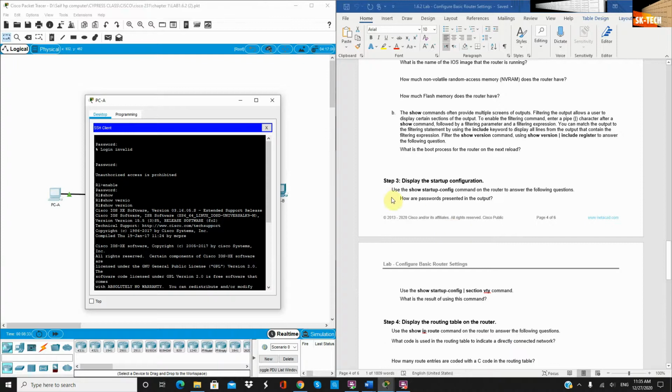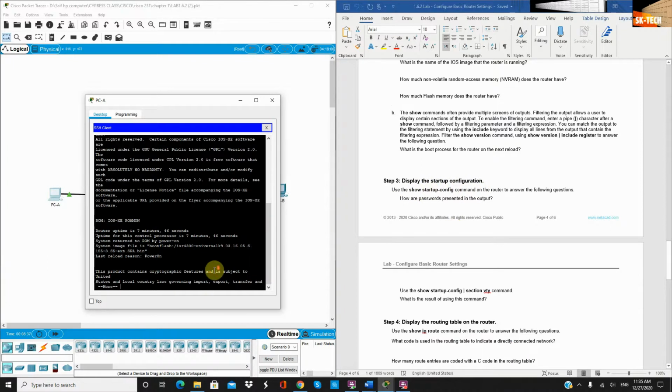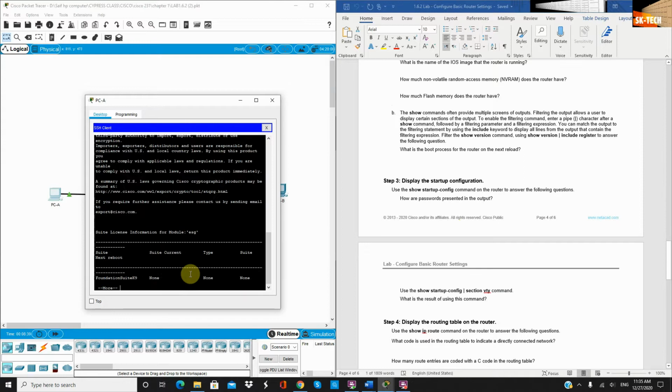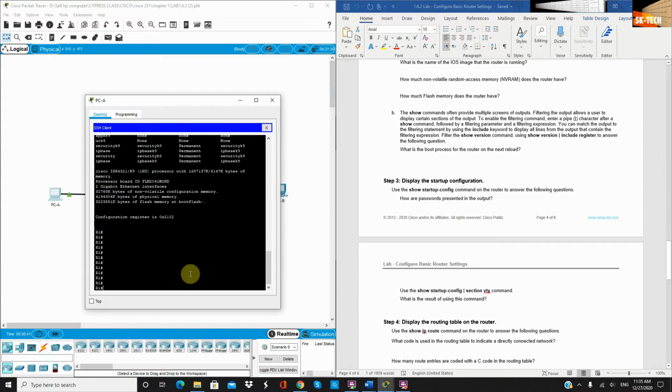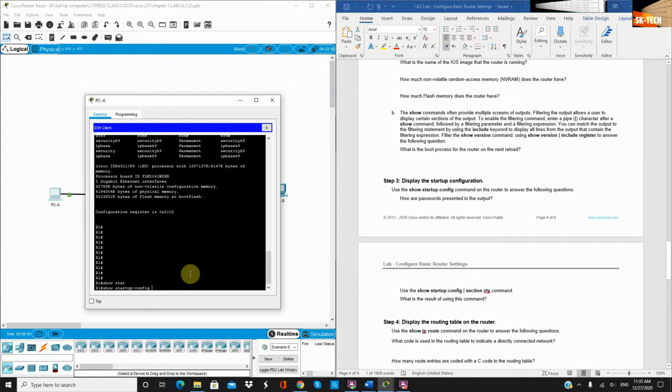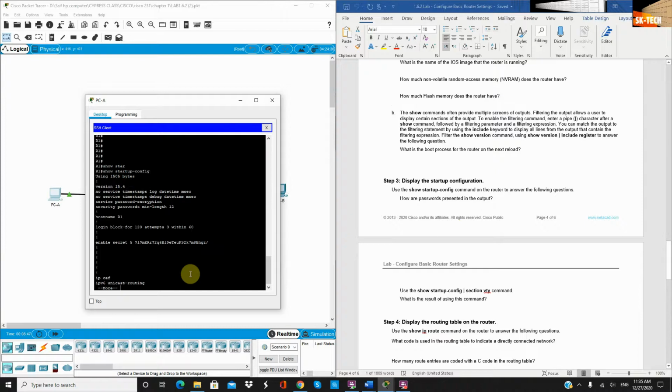And 3, you can display the startup configuration. From here, we can type show startup-config. This will show everything that has been saved in the startup config file.